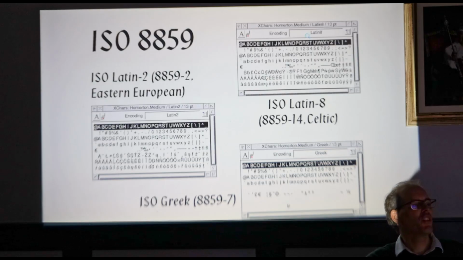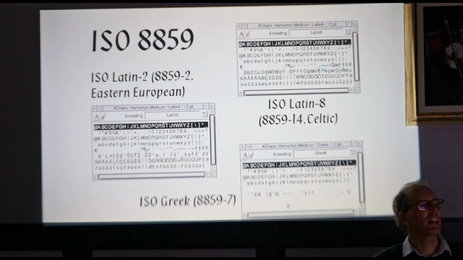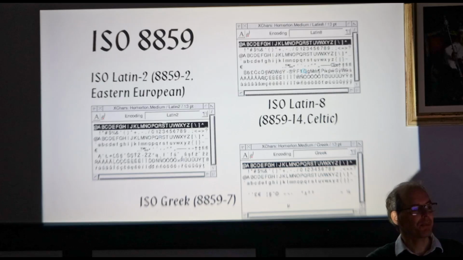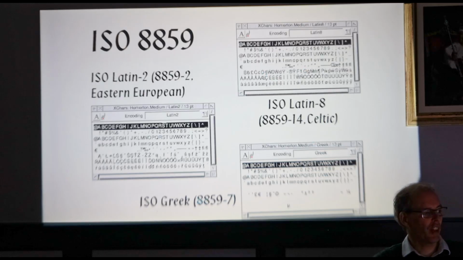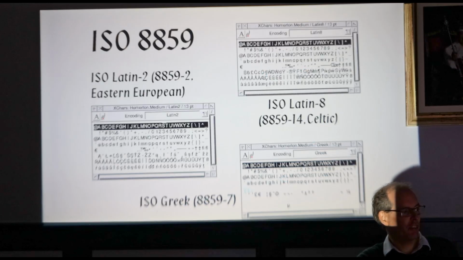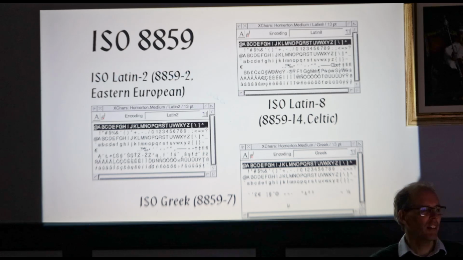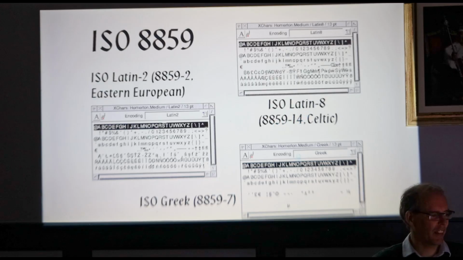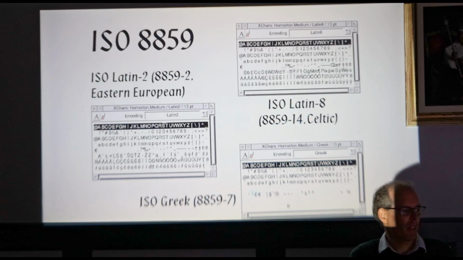Then you get Latin 8, that's meant to support Celtic languages. It's got all the things that you need for Welsh, with the Y circumflex and so on, and others which are used presumably in Gaelic and Breton and so on. I don't know where all of these are deployed. And you can also have the ISO Greek alphabet. You'll notice that the ISO Latin 2, which is 8859-2, ISO Latin 8, however, is 8859-14, so the numbering gets very complicated and it's very fiddly to deal with.